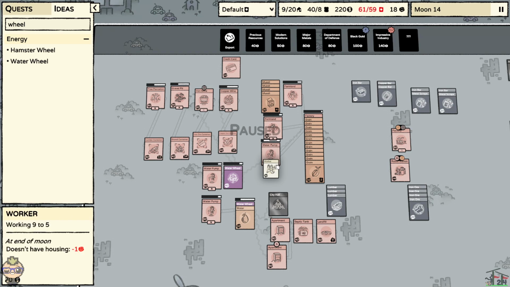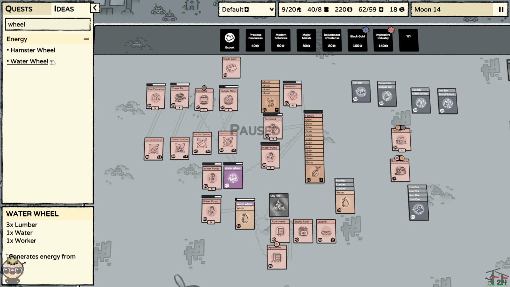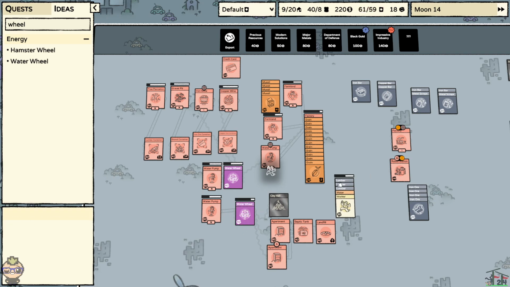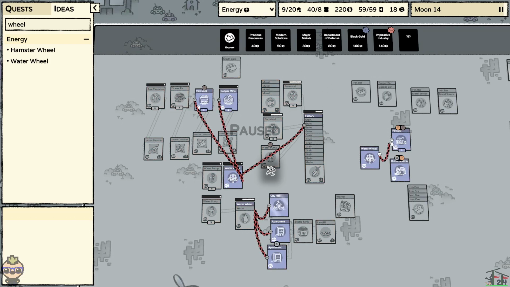And actually, we're producing so much food now that we are in excess of our card cap, which is really something. Hopefully our worker can build this before the day ends. It looks like he will. And then this will be used to power, if I connect my energy correctly.